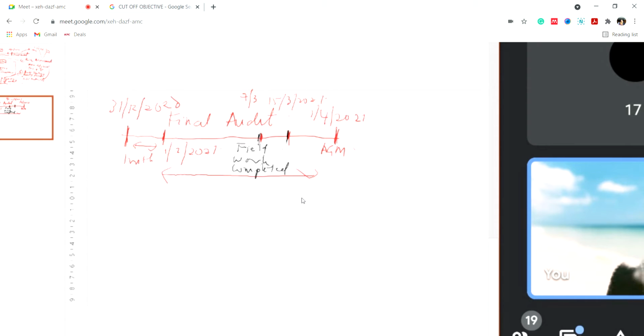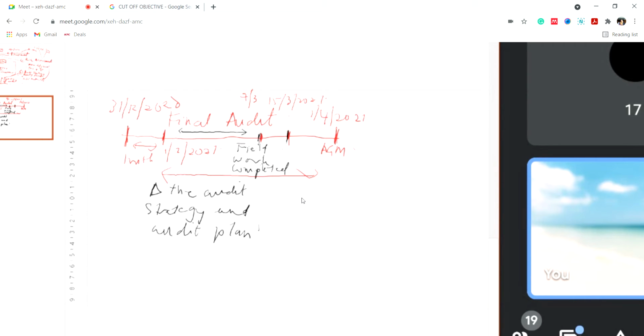So these are the timetable that you need. So during your audit work here, this is the fieldwork that you do. So you need to adjust, change the audit strategy and audit plan.